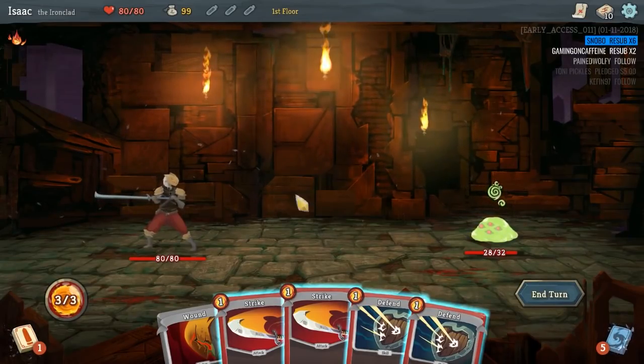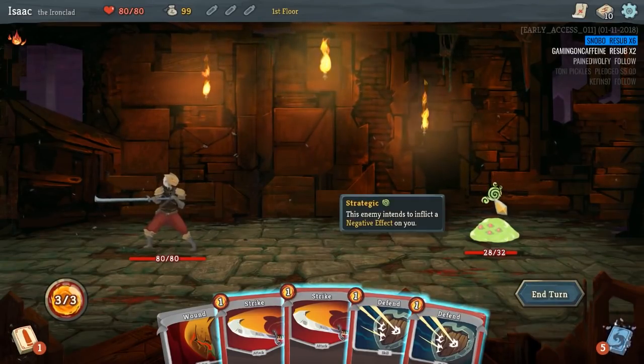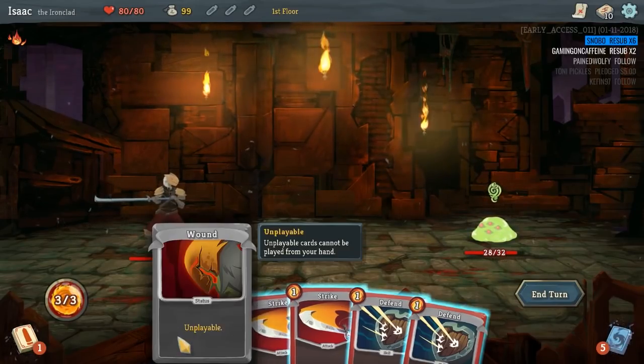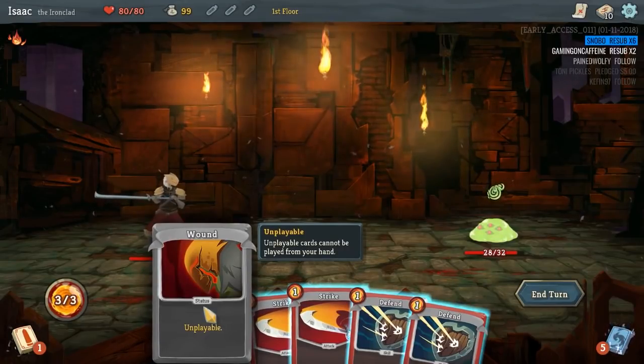Isaac says the attack was weaker, but with a negative effect. Oh, I see. So somebody on the first turn used a weaker attack, but that attack also inflicted the wound. I see. Okay, so once again, we can't play the wound. It just sits there.